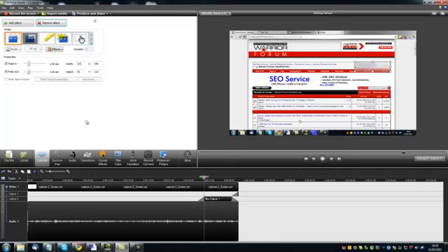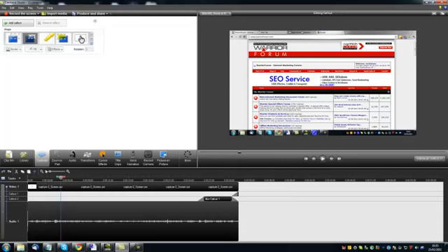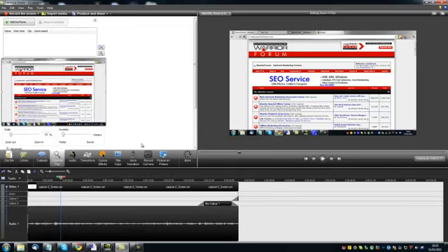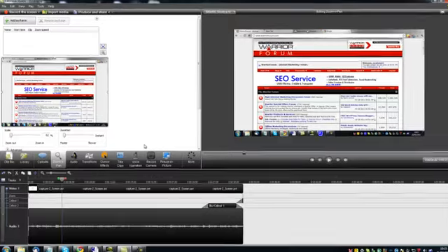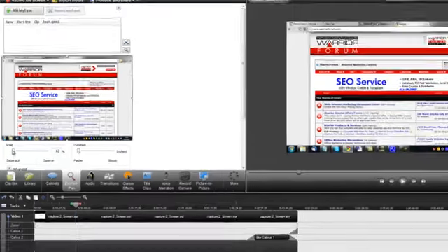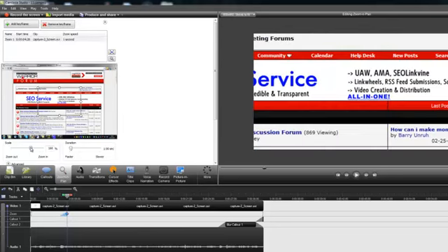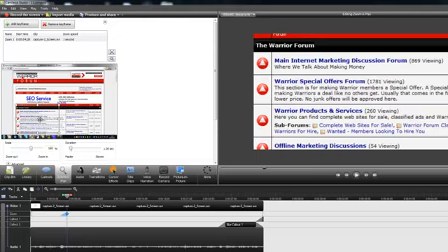And the final thing I just really want to quickly show you how to do is the zooming and panning, which is probably the main thing you're going to be using in Camtasia Studio. Like I said, you might want to use zooming and panning just to emphasize small text which you can't actually see in the video. So all you do is you click on zooming and panning, and then you've got this slider here, so we can zoom into a portion of the screen, move the box down to where we want to talk about, and then the video can play.